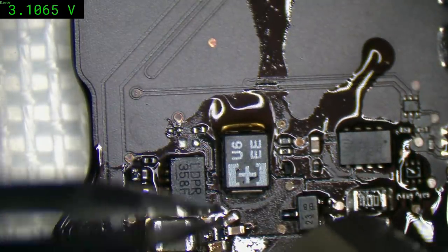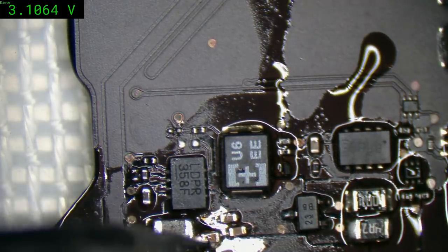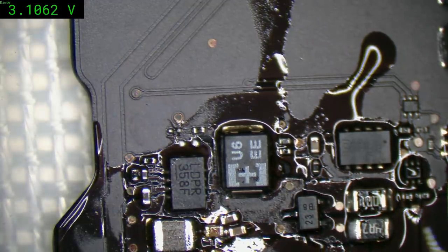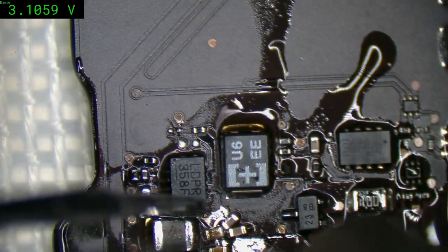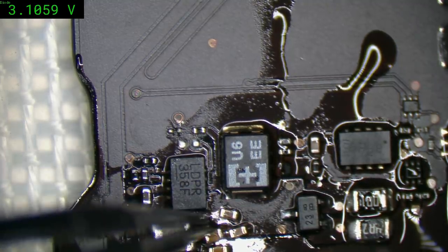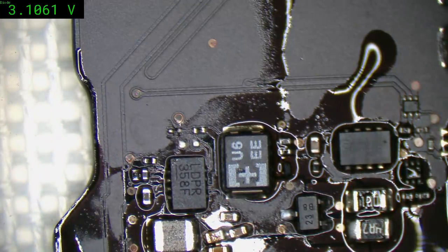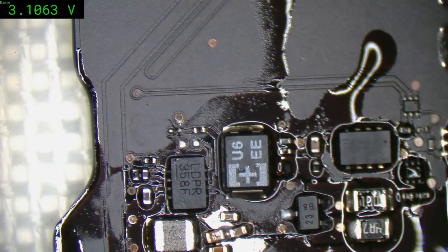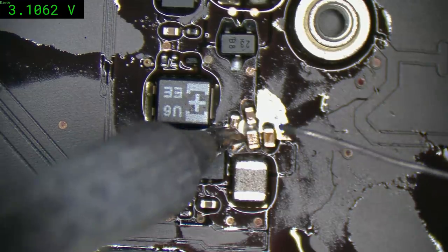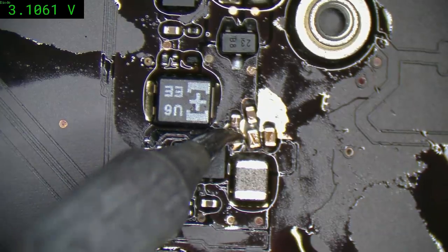I was getting pedantic there and it cost me. Now I've got an absolute mess. Nowhere near as pretty as I wanted. Electrically, it's all the same. Physically, it drives me insane. Come on. I can't get the tip down on there. There we go.